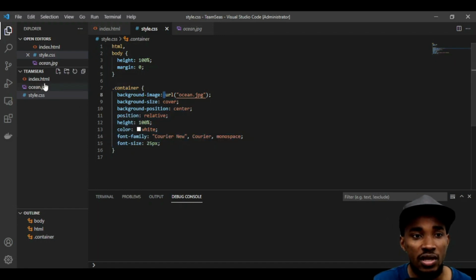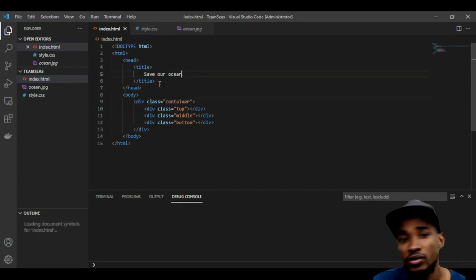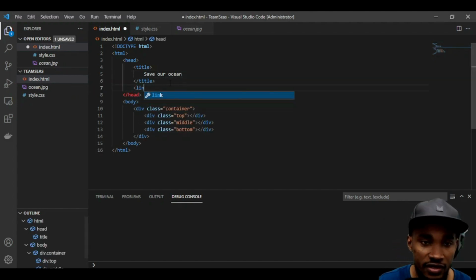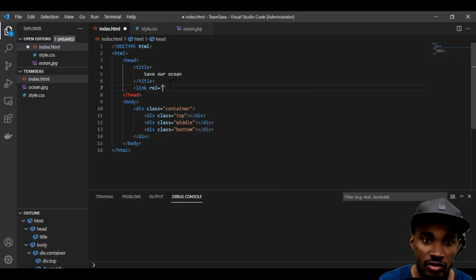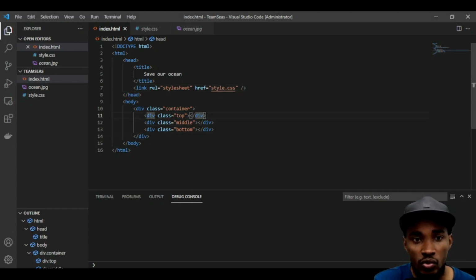We've got the necessary styles in there, and in our HTML we have the container. But guess what, this file is not yet linked to that HTML. And how do we do that? We just have to make sure that we reference that file by using the tag called link, and then the attribute there to say this is a style sheet. Okay, and then we say href, which will point to the location of where the file is. Okay, so we have that set up.